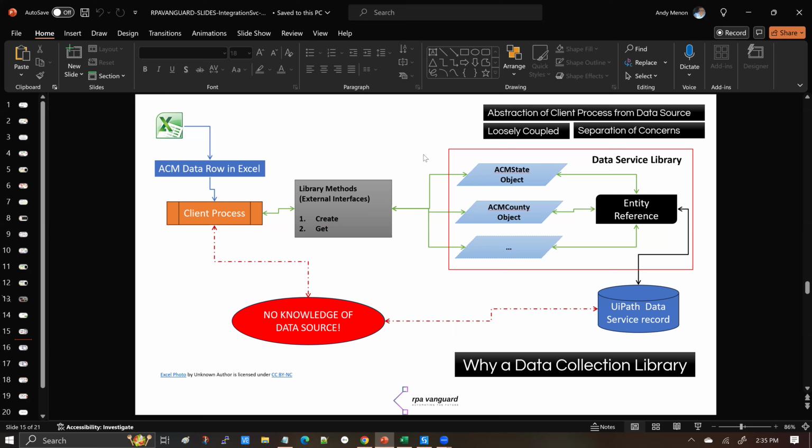The second is that this is loosely coupled. Tomorrow, if your backend data source changes, if you're moving away from data service and into some other data source, like a SQL Server database, you could still repurpose this library or switch out a library for the client to use.